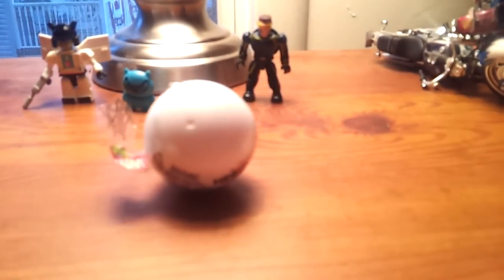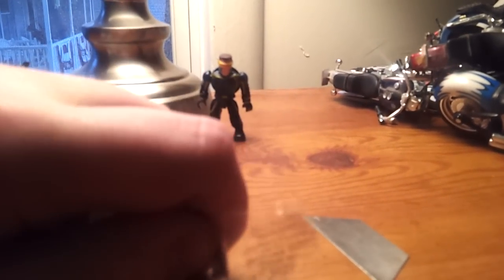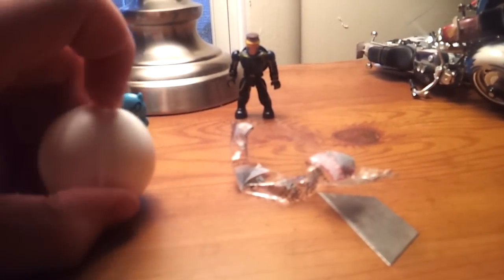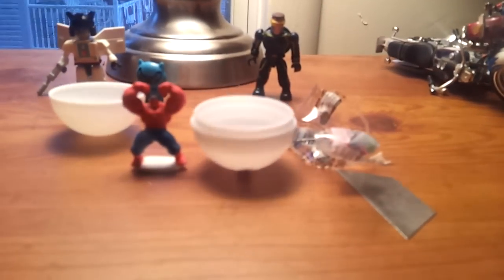Hey guys, Transformers 337, and I'm doing a review on Marvel Heroics. And here it is. There's a couple colors, but I got the white one. I just opened this one right now. This is my first time opening it, so I can't wait to see what they have. Here's your plastic. Okay, here we go. White ball, Heroclix. And look at that! We got a red Hulk! Well, that's fun!